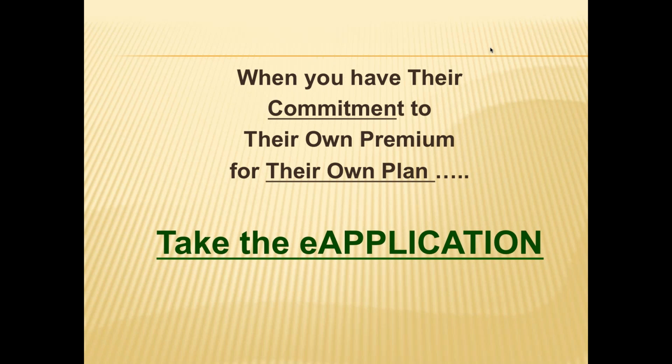You don't have to coordinate trying to convince a doctor to squeak out those medical records. You don't have to coordinate, I call it getting the seal broken with an APS and getting a physician statement, as well as a paramedical exam where the seal is broken. They're using PharmX, and I'm sure you all are familiar with it, basically the medications they're currently taking, if any, and MIB, the Medical Insurance Bureau, which has been around for a long time, in underwriting this case, of course, with the questions they've answered from the application.